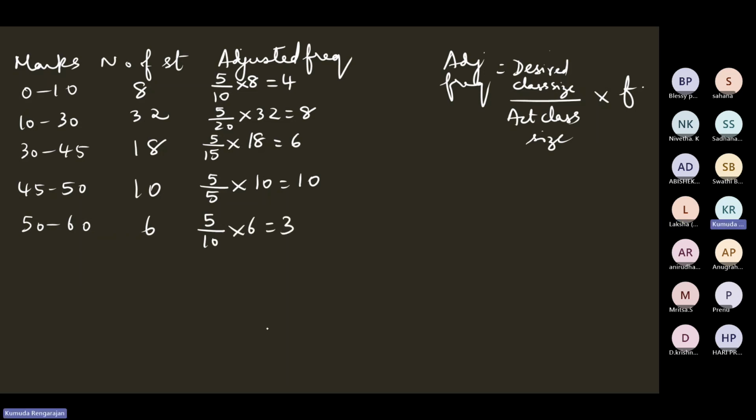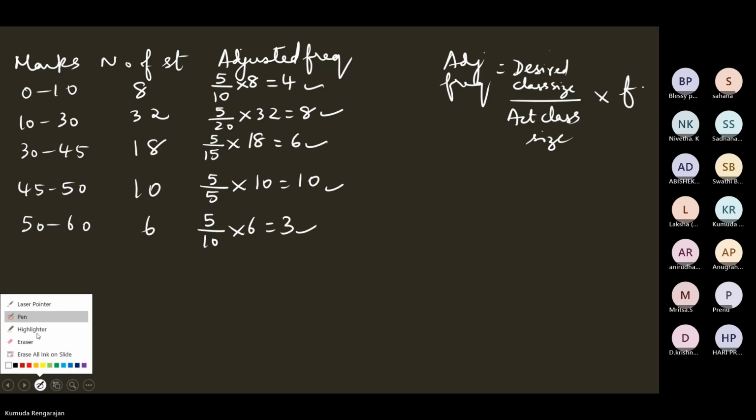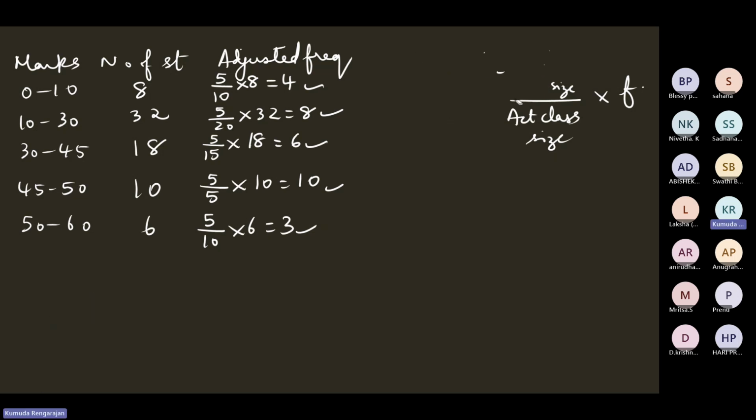So nothing, you should now make the histogram using these frequencies. That's all. The method is the same, but you must use these frequencies. That's all it is. Don't bother to write anything. I'll share everything with you.